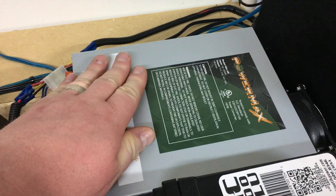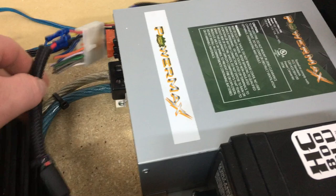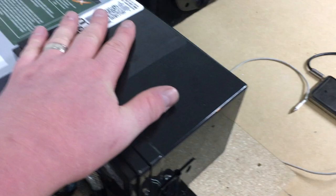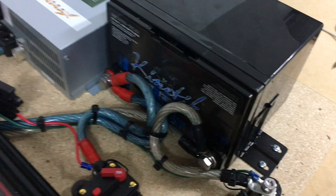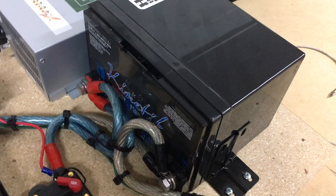The positive and negative outputs of our battery converter go down — all the blue and gray goes to our battery. This Kinetic battery basically acts like the battery of a vehicle. It's rated for about 800 watts from Kinetic's website, and I have this going straight to the positive and negative terminals of our battery here.